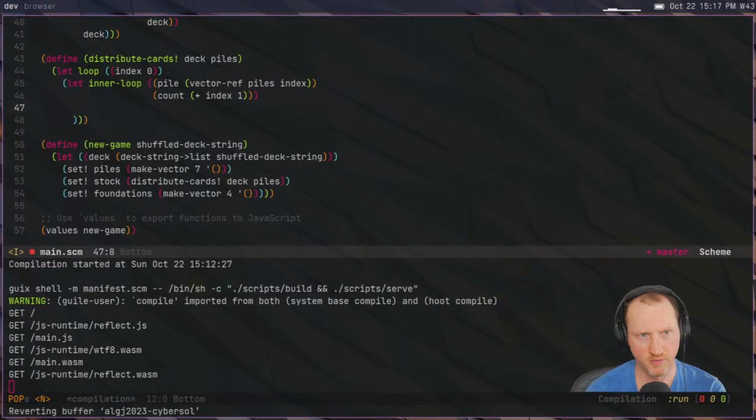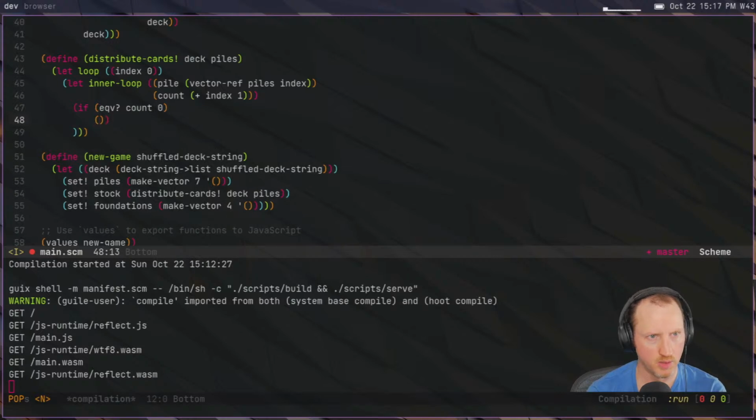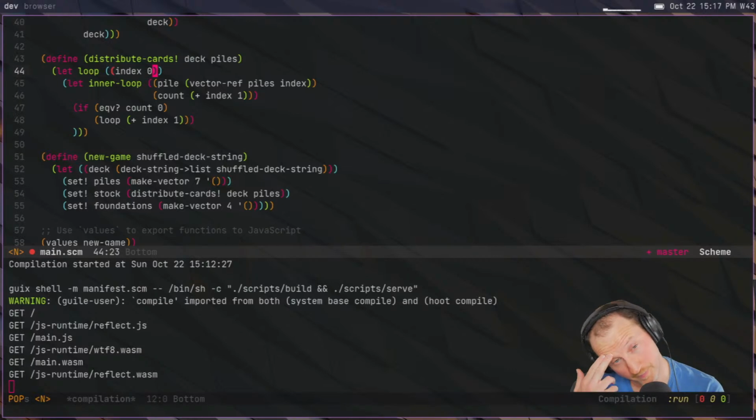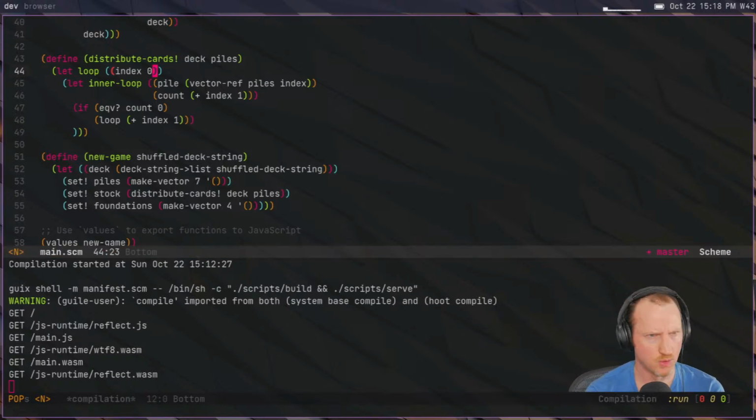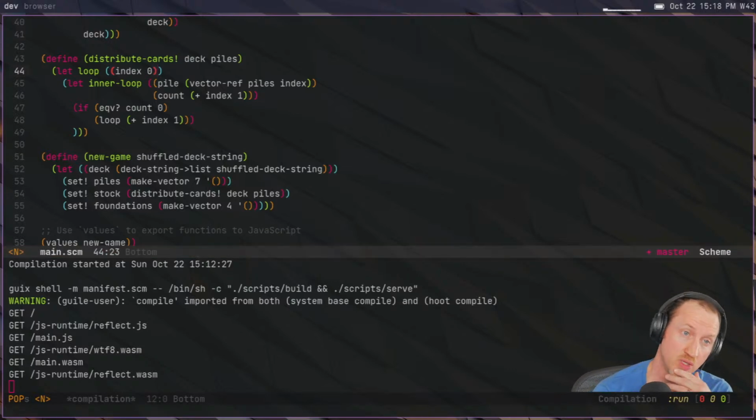So now for each of these, if count 0, then we want to call the outer loop with plus index 1. Is that right? Also, we need to be storing the updated deck. So at 2 levels.